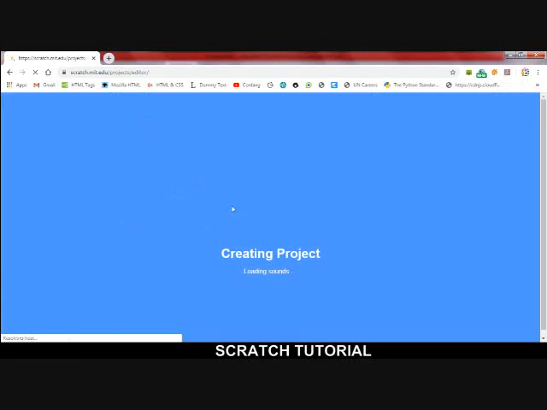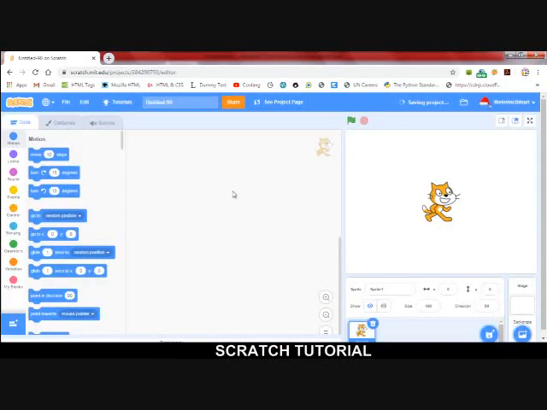And just let it load. So now it's creating the project. Okay, so you'll be seeing this Untitled, and if you've made another project, then probably you'll have this number. So this is the title of the project. Let's say we rename it to First Project.